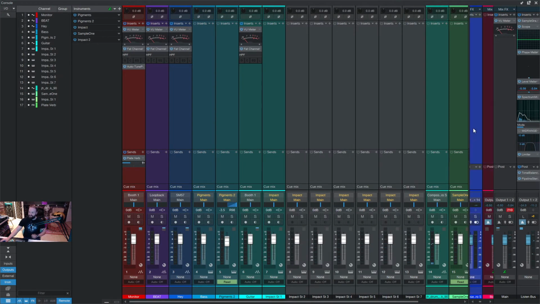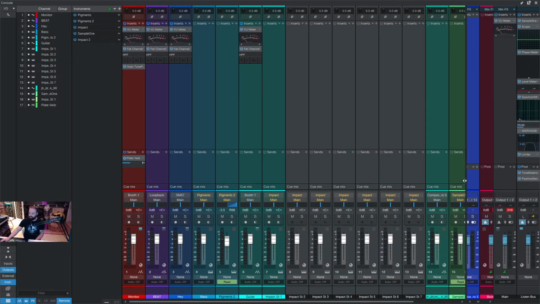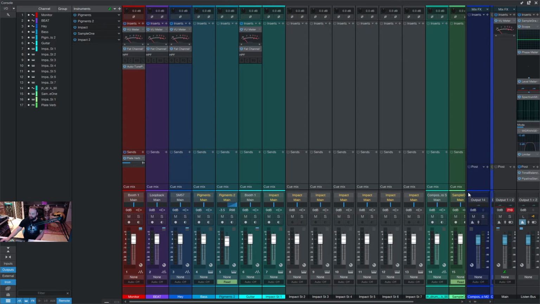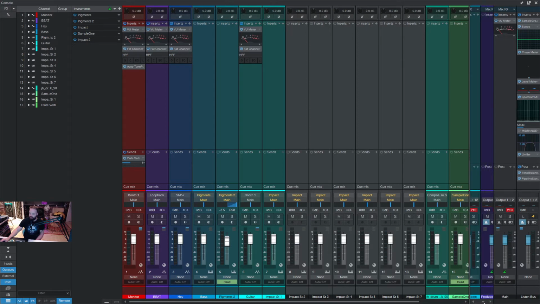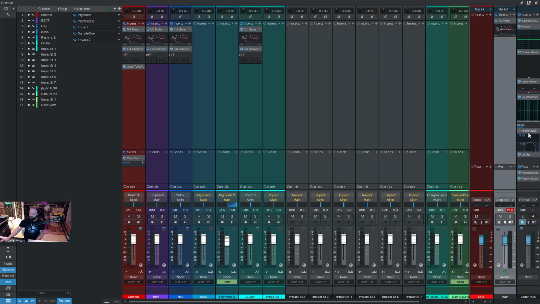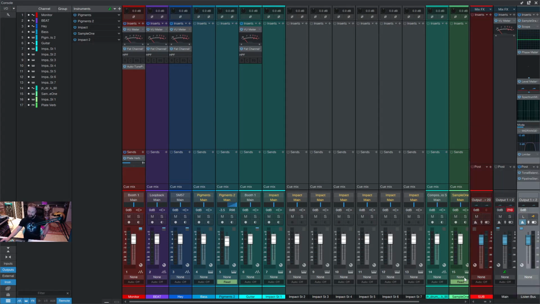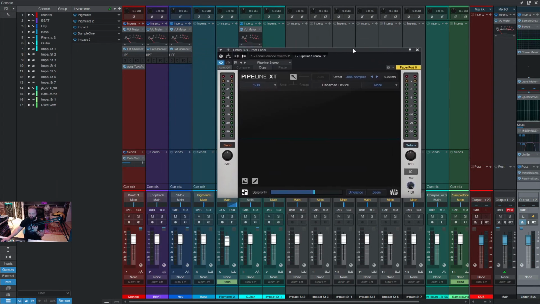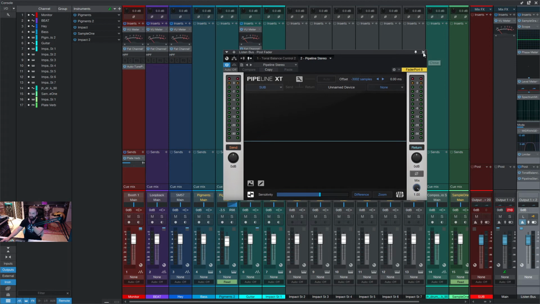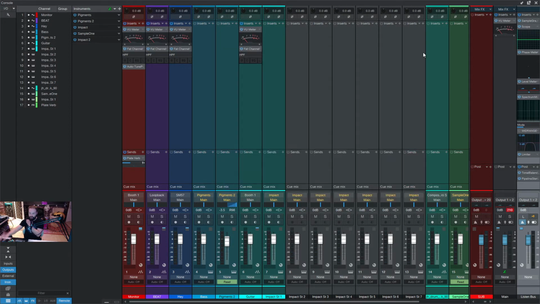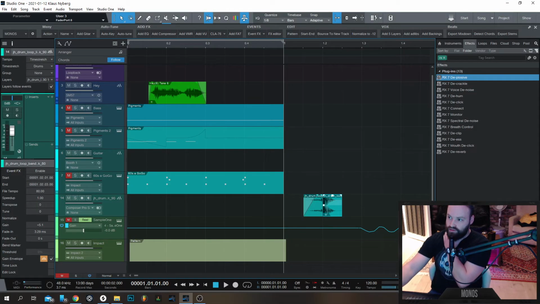And if you check my mixer out here, you've got a separate section for outputs, and these are the main out and the listen bus. The listen bus is so you can listen with room correction. You can listen with things like, I have the subwoofer here controlled by a Pipeline XT plugin, so I can turn the subwoofer on and off in the software without having to reach down under the table.